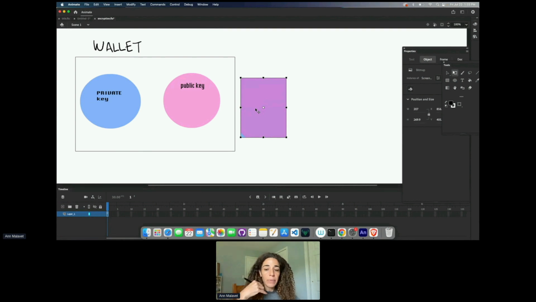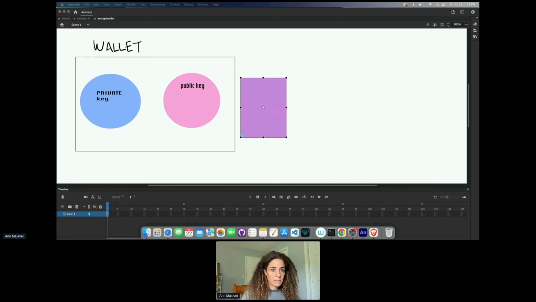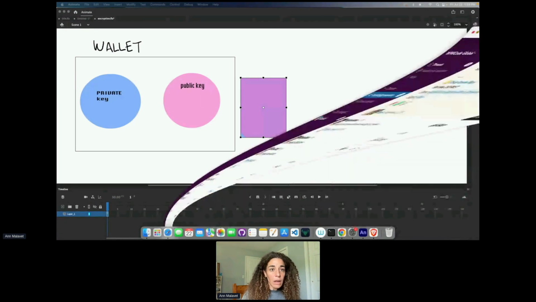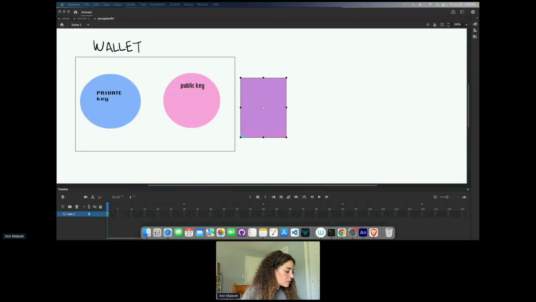I don't have to share my private key. No one else can really make this signature. It's very hard to copy and emulate. So this is my signature that I'm going to sign all of my transactions with on this blockchain. This is what my wallet is for. You could also use your wallet for logging into what are called Web3 applications.